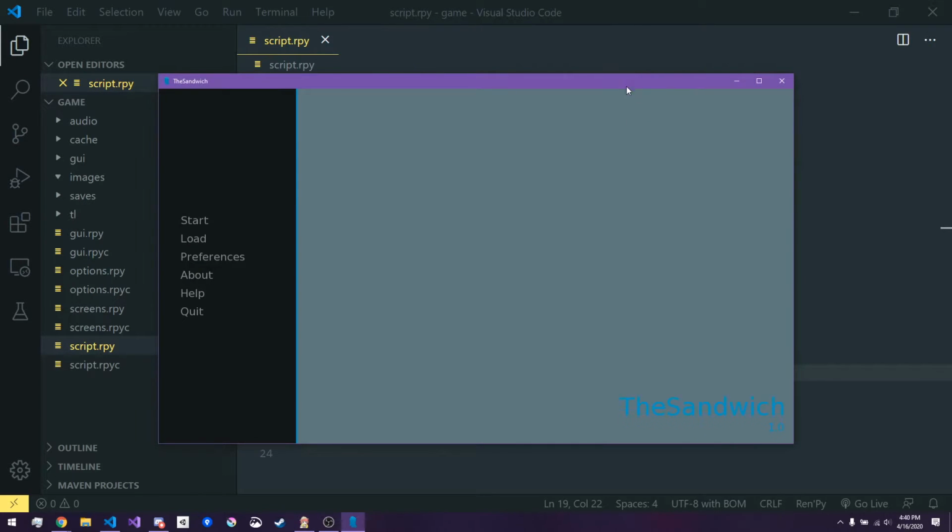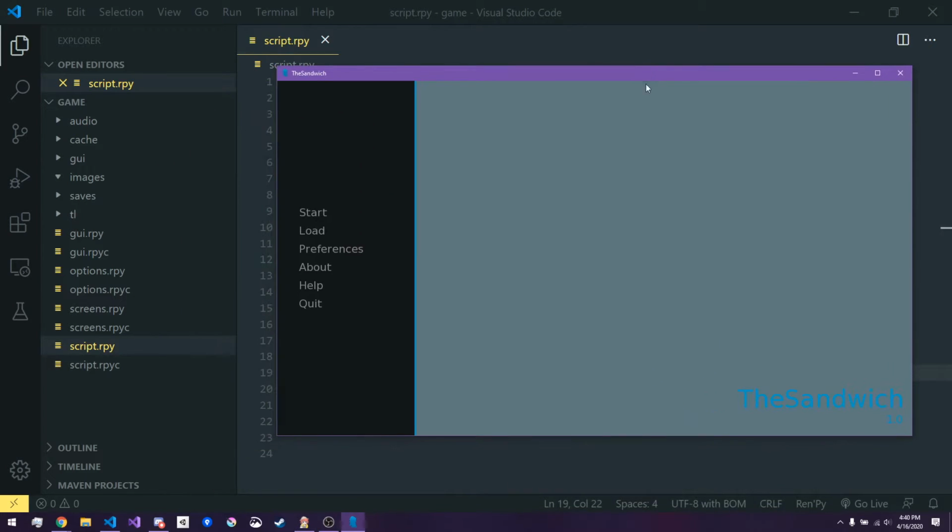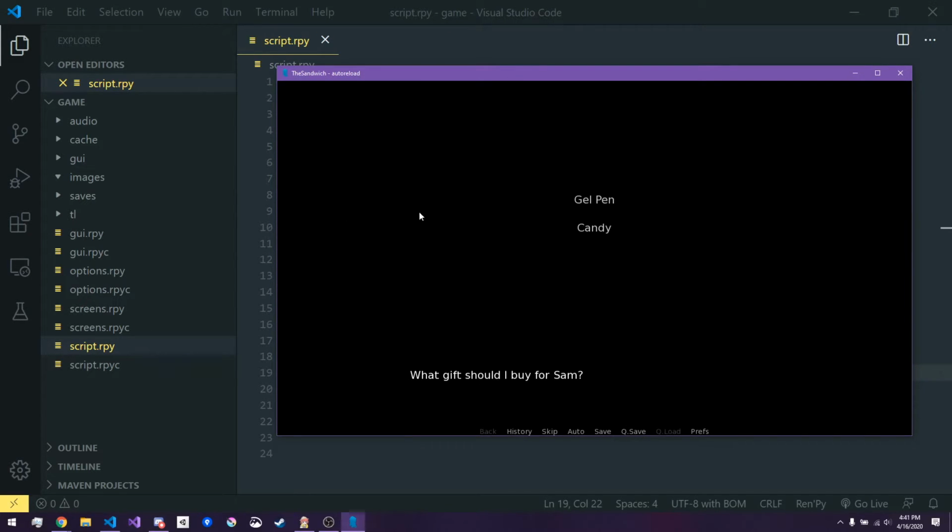I'm going to launch the project. Press R to enable auto reload. Let's see what happens when I click start. So it says, "What gift should I buy for Sam?" Gel pen. "Thanks for giving me this gel pen."